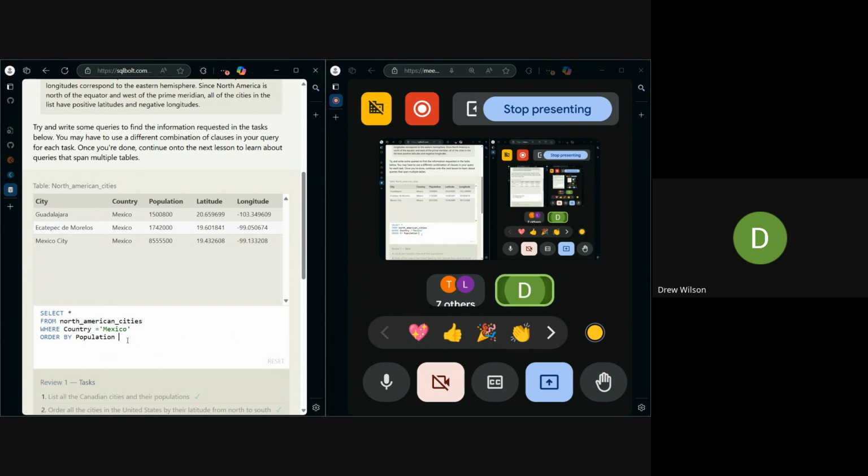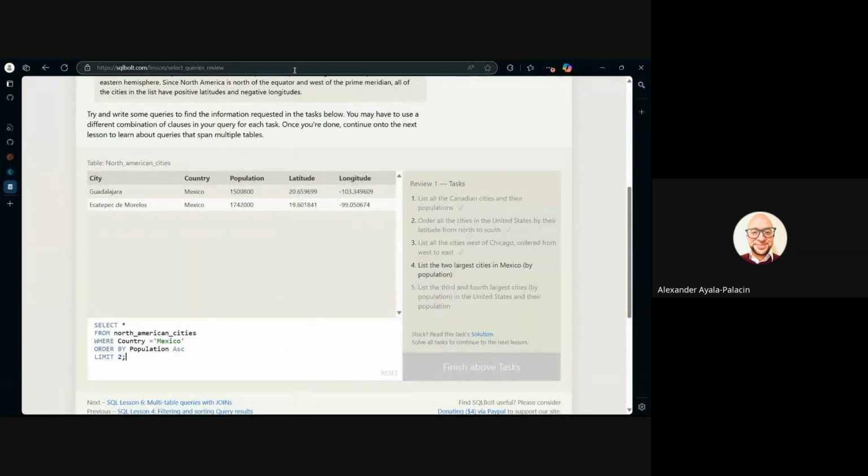Did it work? Maybe descending instead? Yeah, that worked. Cool.